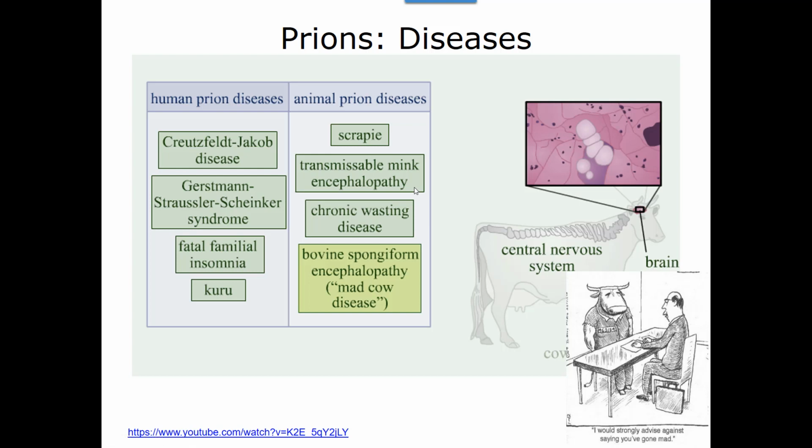It's called mad cow disease because obviously if your brain isn't working correctly, it's under attack, they're going to act different, and that's where the name mad cow disease came from. However, there are some human prion diseases. Creutzfeldt-Jakob disease. I don't even want to try to pronounce these. Kuru has kind of gone away. It was found in some African tribes. In those tribes, one of the ways to honor their dead was to eat the brain tissue of the dead, and that's where it was passed on. They discovered that and stopped doing that. Kuru is now gone. But there are some human prion diseases.